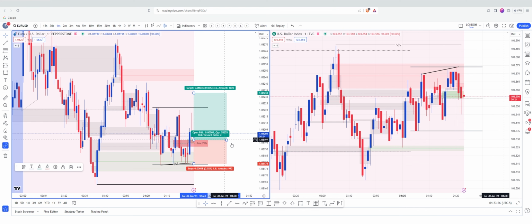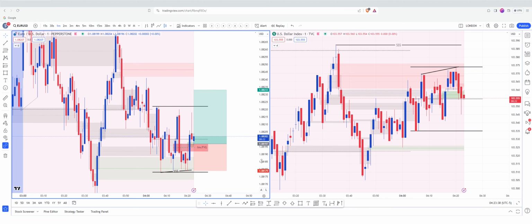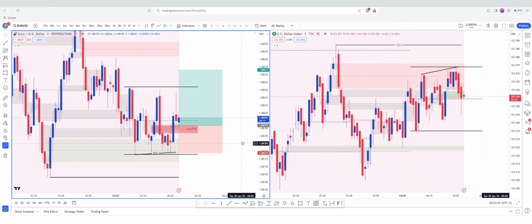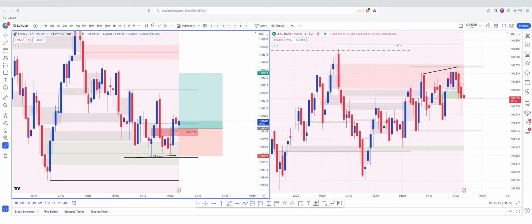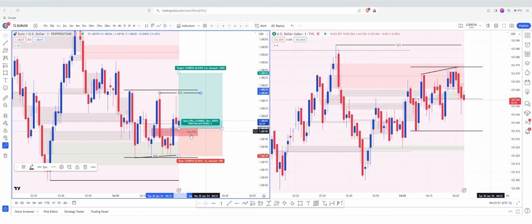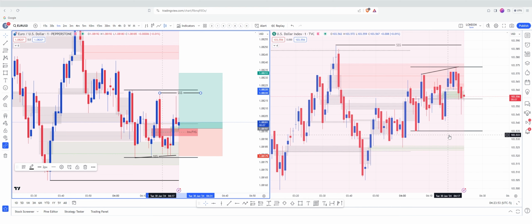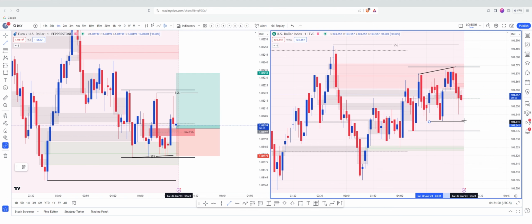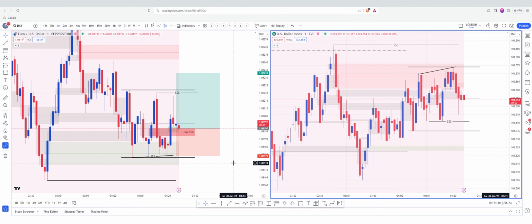So we've come back and we've just tapped the inversion fair value gap here. We'll be tempted to take a profit as we take that swing high because of these relative equal lows. Dixie has got relative equal highs here, and then Dixie has developed relative equal lows there. So hopefully the Dixie will drop to take out these, which will propel the euro up to take out these.